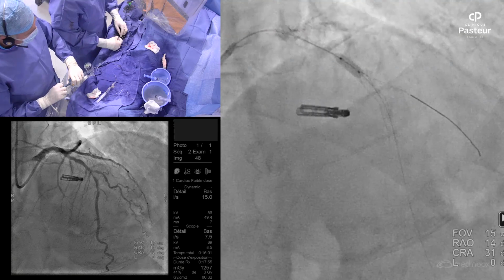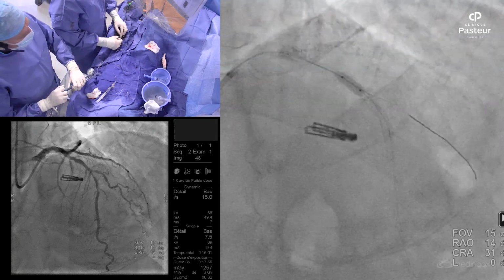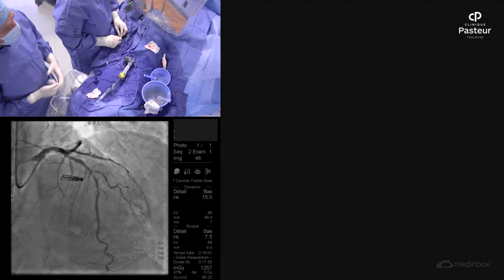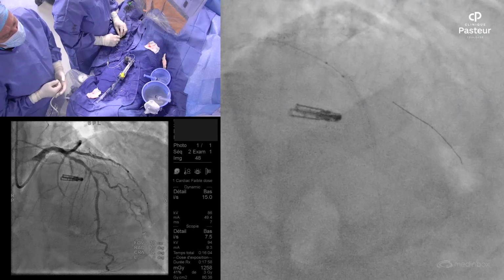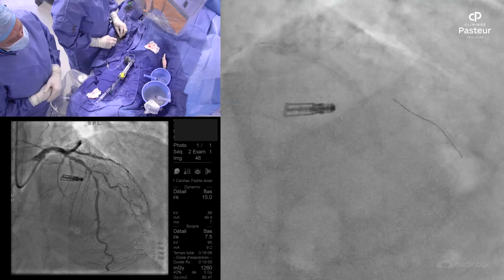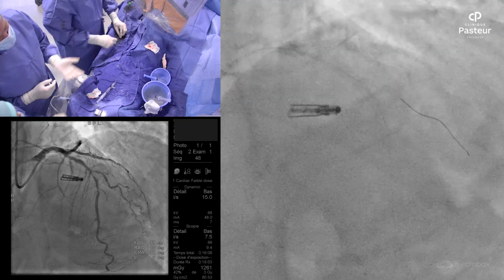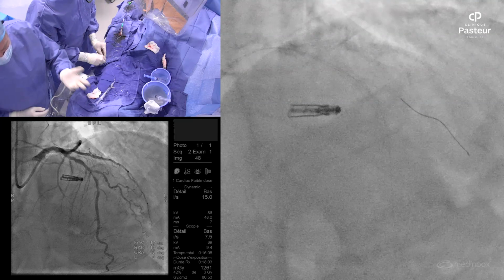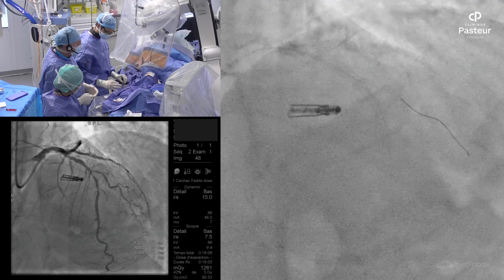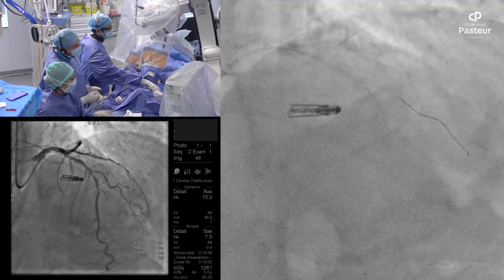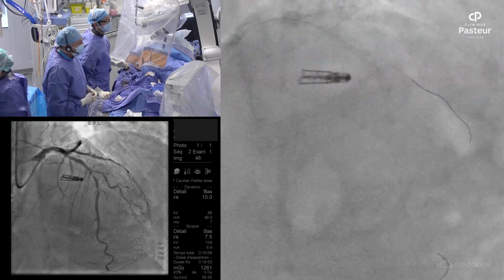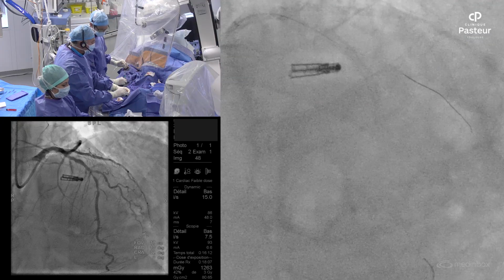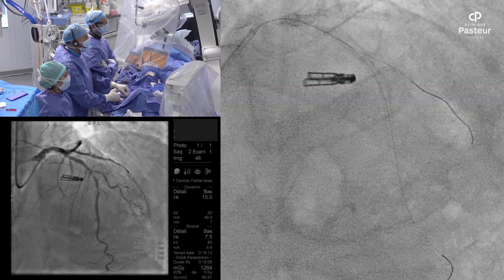I think if we think about the mechanism, the mechanism of the side branch lesion is often that you have a lot of recoil. So if you have some recoil, I'm not sure we will have a very good result with the drug-eluting balloon. So it's something you can do if you don't have too much recoil. But for example, we know, and Flavio knows, that when we treat, for example, right coronary ostium lesions only by balloon, there was more than 50% restenosis. So it's a lesion where we have a lot of recoil, and sometimes the drug-eluting balloon will not solve the problem.